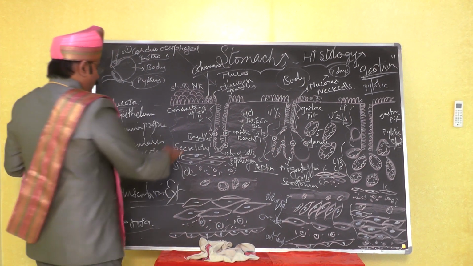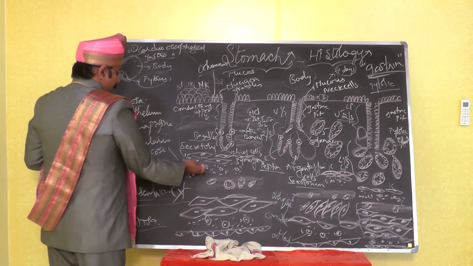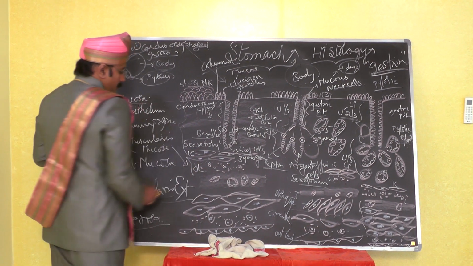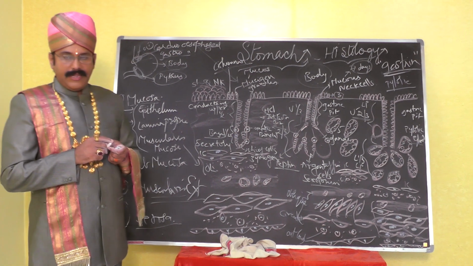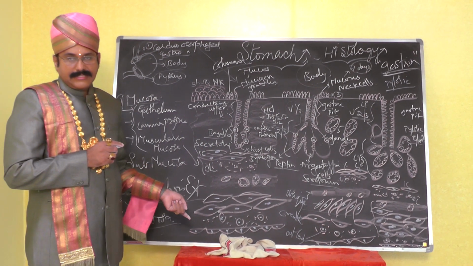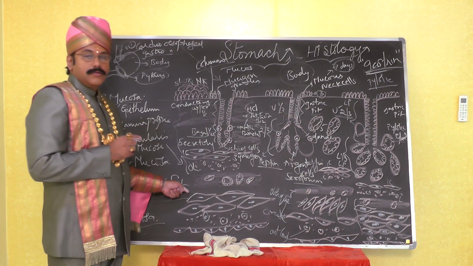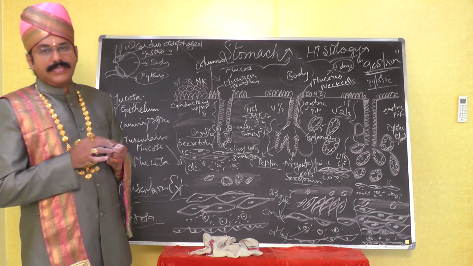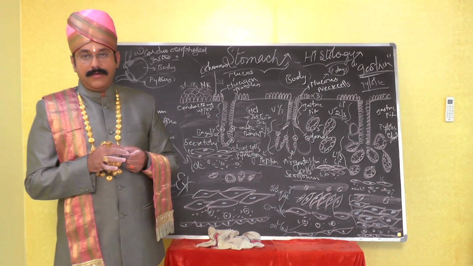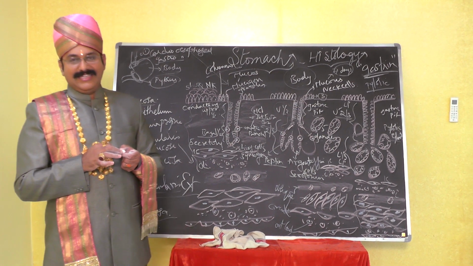Okay? Then followed that we have the layer of Muscularis mucosa, inner circular, outer longitudinal muscle coat. Beneath that we have the submucosa, and beneath that we have the Muscularis Externa, which is showing the inner circular and outer longitudinal muscle coat, finally followed by the serosa, which is the outermost layer lined by a single layer of squamous cells.